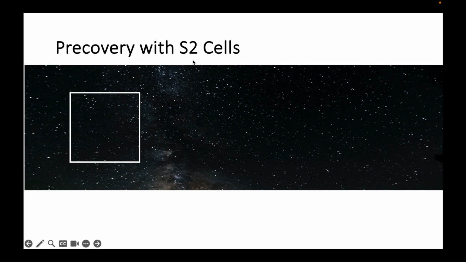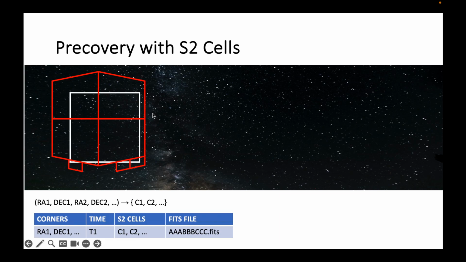So let's apply these S2 concepts to the challenge of precovery. If you have an image on the sky characterized by the coordinates of 4 corners plus a time, then you can input that geometry into the S2 library, and S2 will choose cells to represent that object.